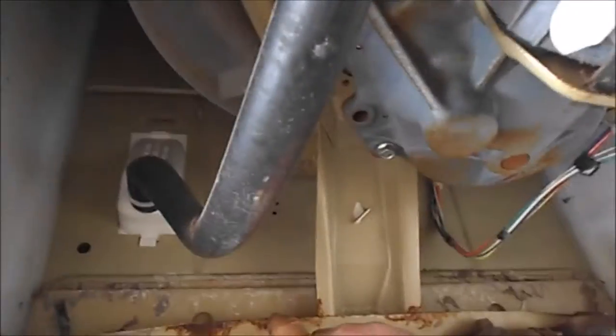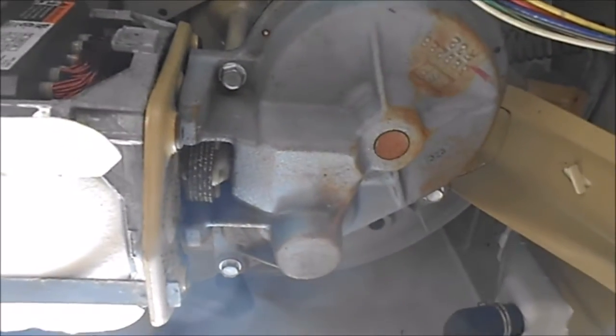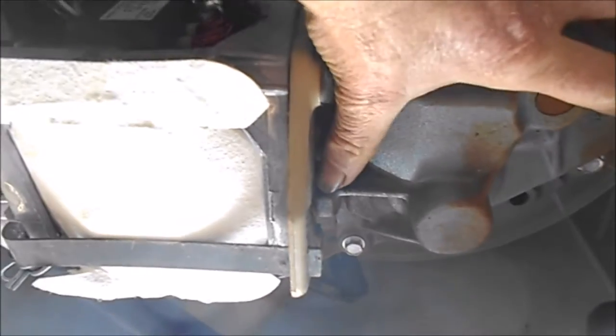What we have is this balance spring has broken off. There should be a spring right from here to here. It's a balance spring that helps the load balance. It could also be that the machine is leaking because the drain is backed up and it can overflow, making it look like it's coming from the machine.